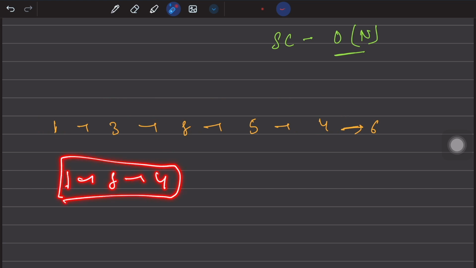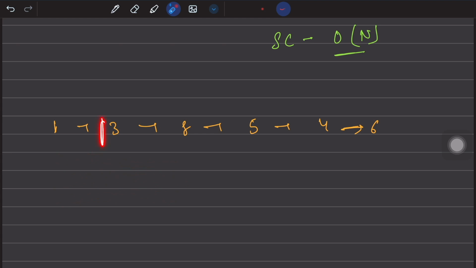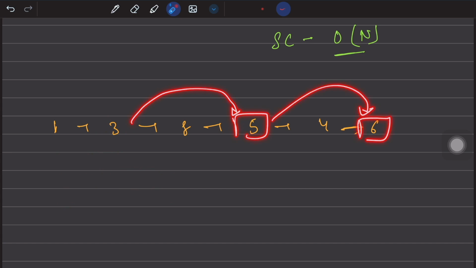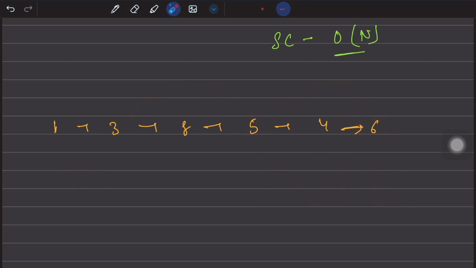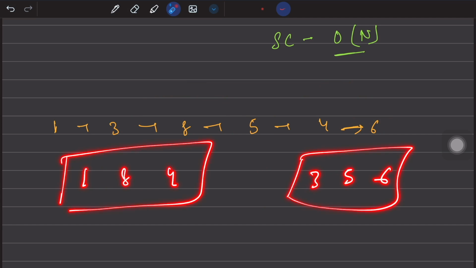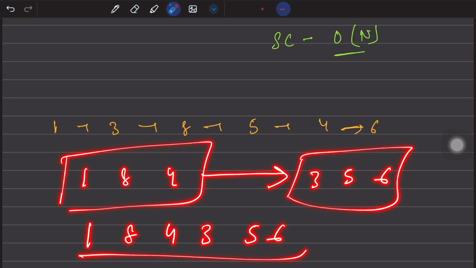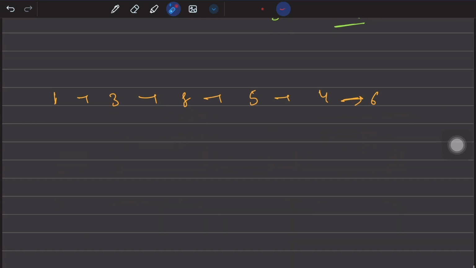Similarly, we can have 3 to 5 and 5 to 6, so we can have both 1, 8, 4 and 3, 5, 6. And if we can connect both of them, then we have our whole linked list 1 8 4 3 5 6, our result. So we have to think of that solution.